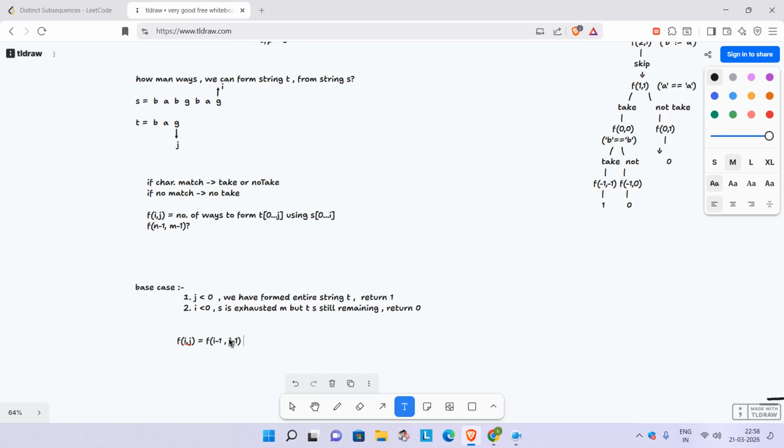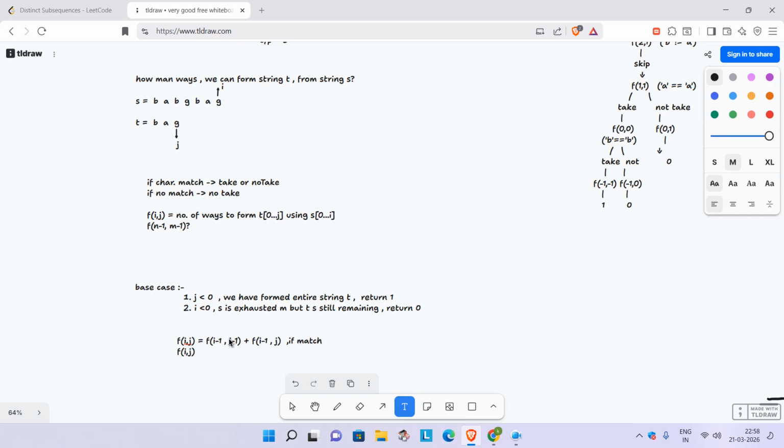If we are not taking, we are expecting that it can meet in our future cases, so our i pointer is updated but the j pointer stays there. So in that case it is f of i minus 1, but j remains the same. This is the match condition.